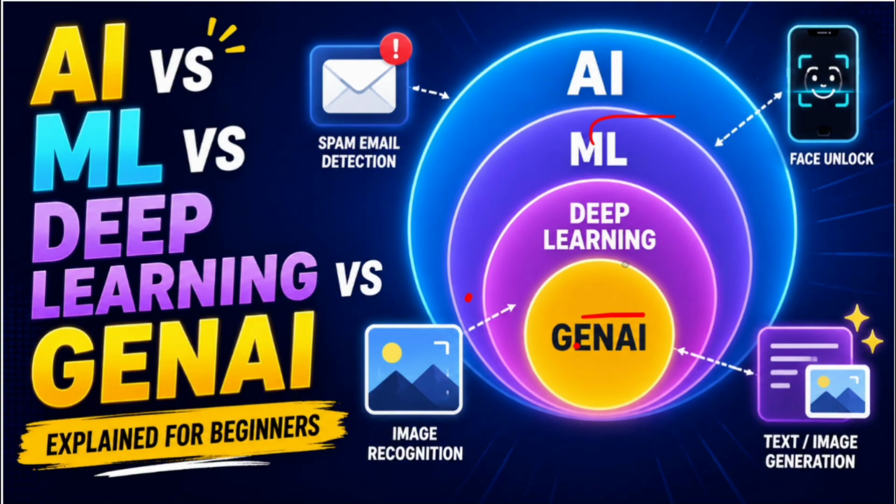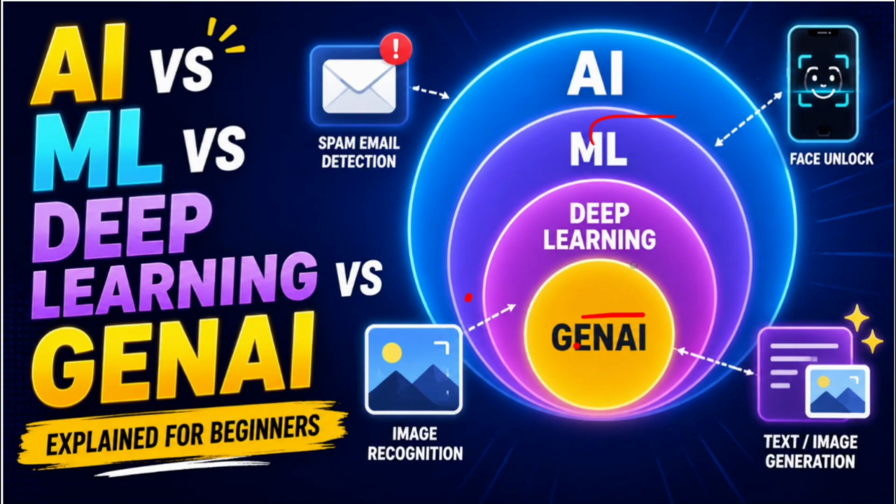Another misconception is that machine learning and deep learning are completely separate. Deep learning is actually a type of machine learning. Neural networks are only loosely inspired by biological brains. They are mathematical systems that process information through connected layers. They do not think, feel or understand the world exactly as humans do.